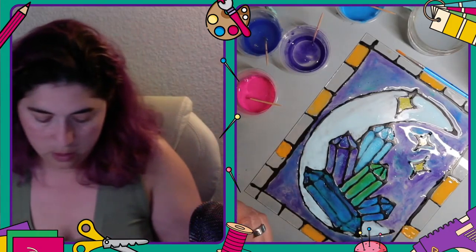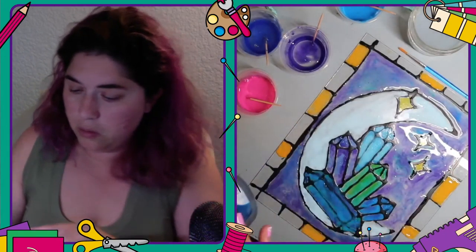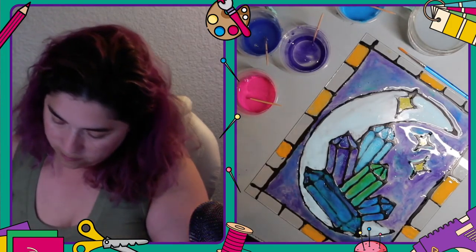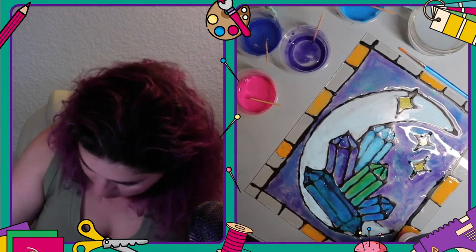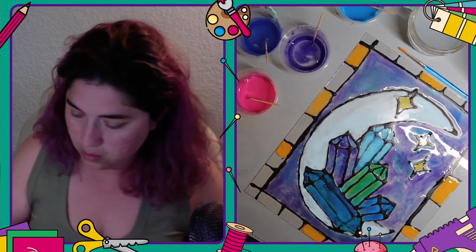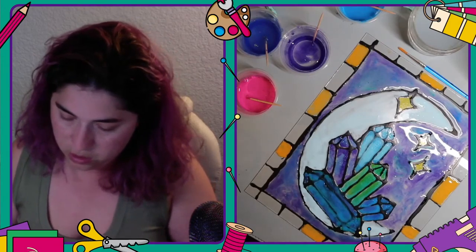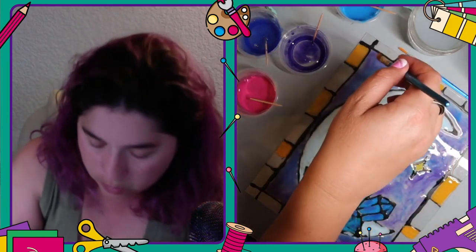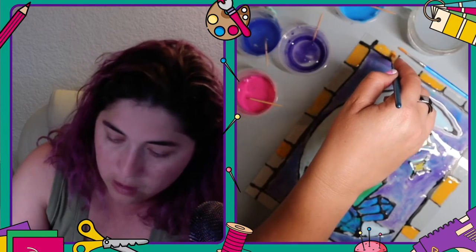Okay, so then I'm gonna go in with my black glue. Oh wait, I better do that at the end because I need to make sure I have my color in. Let me finish the gold, because if I start doing the black, then I'm going to smear into the color. And that would not be fun.